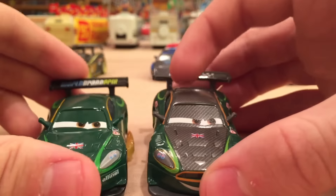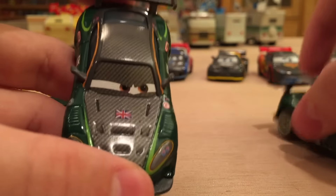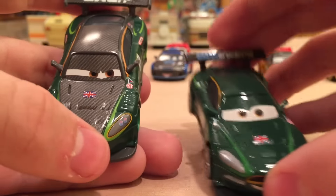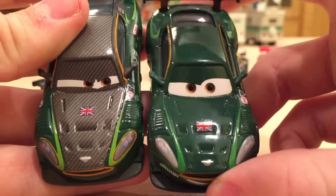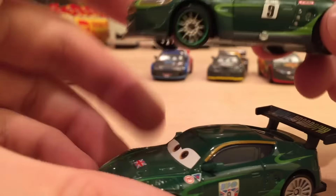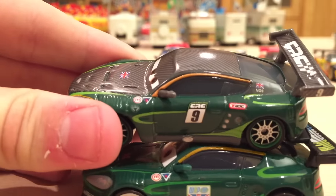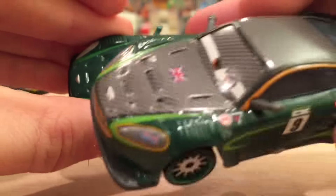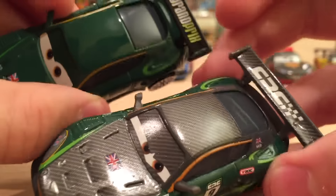Here is Nigel Gearsley — the Carbon Racer Nigel Gearsley — and one of my favorites too. He looks really good. The expression may look familiar because it's taken directly from the Nigel Gearsley with flames. The eyes are the same but the mouths are a little different — he's a lot happier now instead of being partially blown up. So the eyes are the same but mouths are different. He also got a new expression in the Ice Racer series as well, so he's getting a lot of new expressions. On the front there's not too much of a difference — he doesn't have the Carbon Racer logo, just has the British flag in a different spot, and the 'All No' is gone from the front.